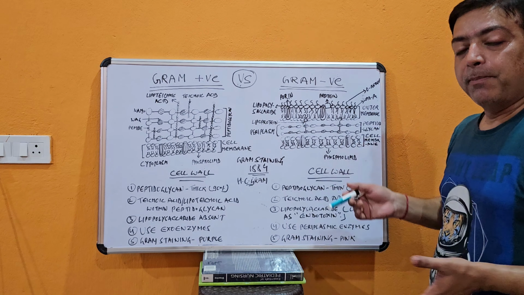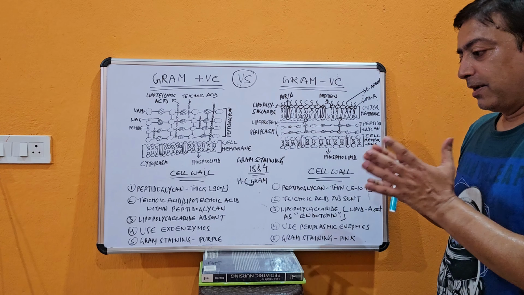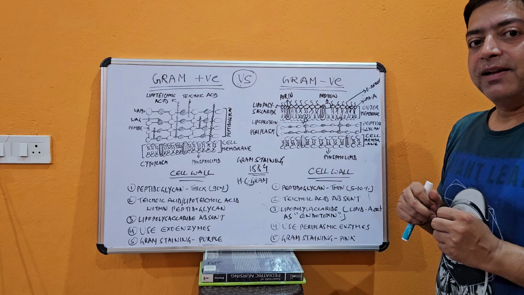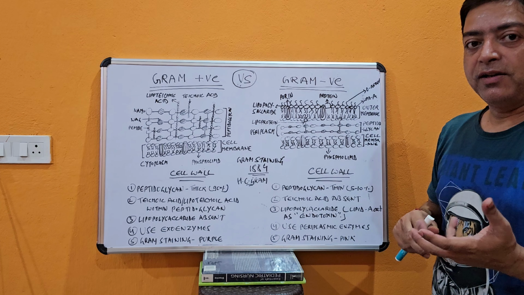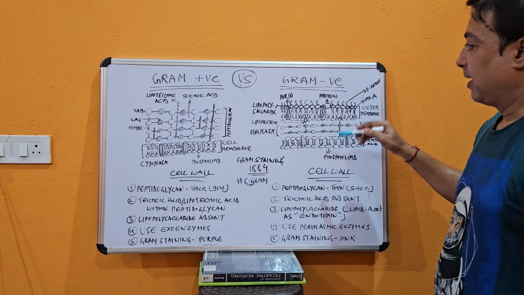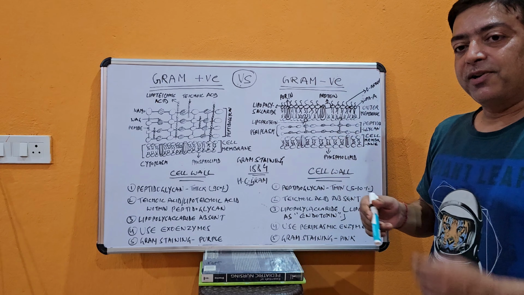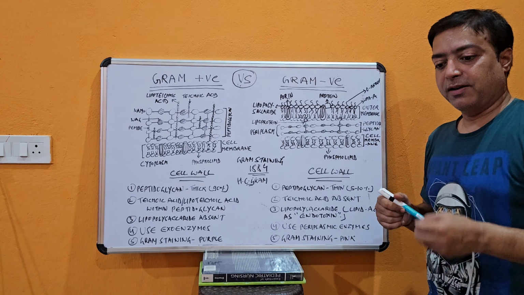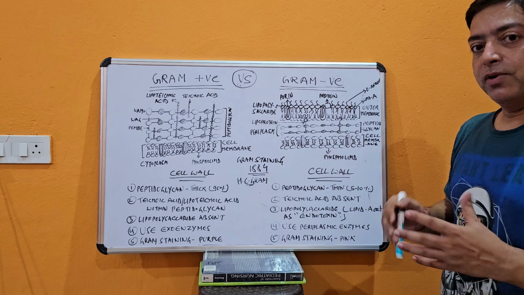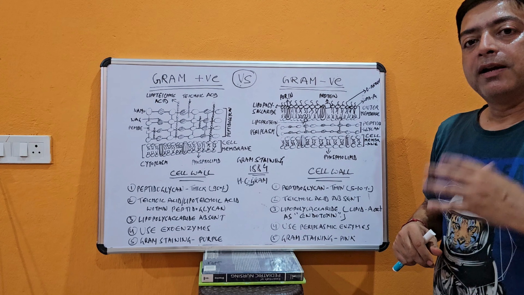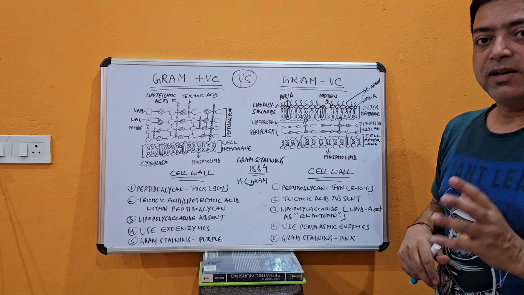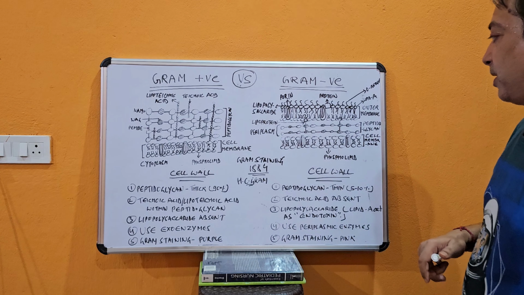Lipid A is one of the most important parts, and it acts as an endotoxin when it goes into the human blood. That is the reason that after fragmentation of gram negative bacteria from several sources, when this lipid A part goes into the bloodstream of a human being, it acts as an endotoxin and produces endotoxin shock inside the body.